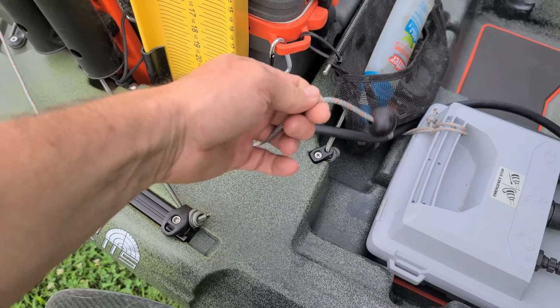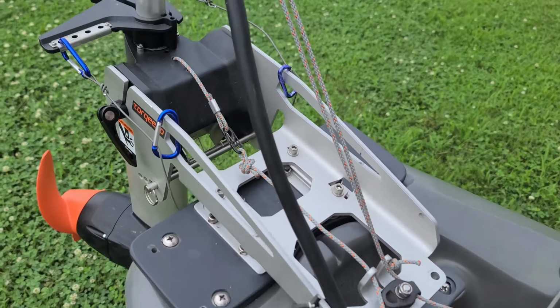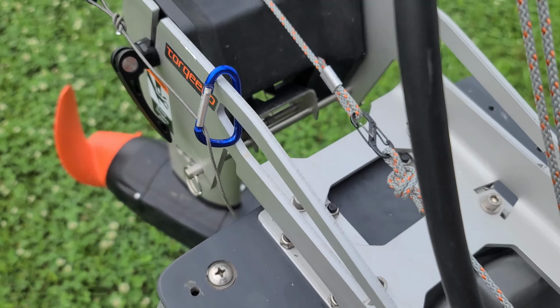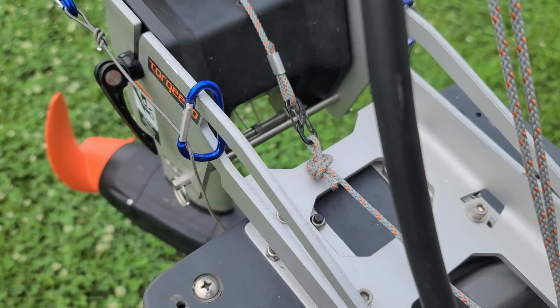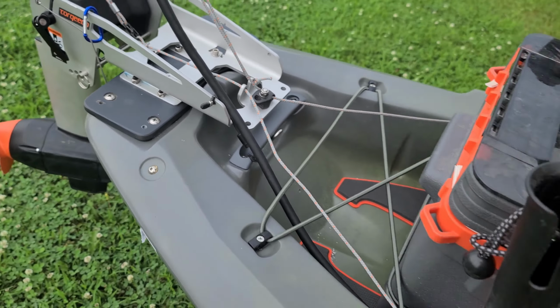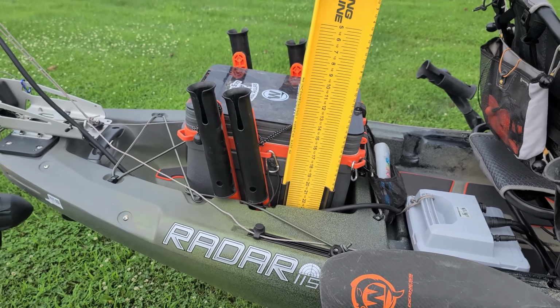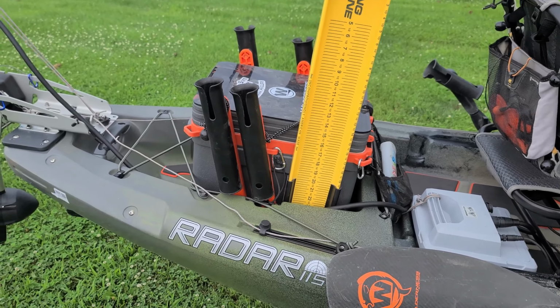This is my reverse line. Just simply reach back behind you, pull it, and the reverse engages. Let go, it disengages. Simple. I love the Catch carbonate board, and the Wilderness System crate is very versatile.